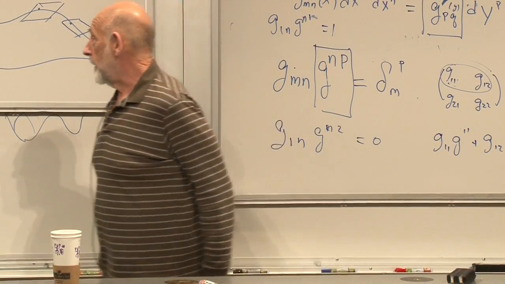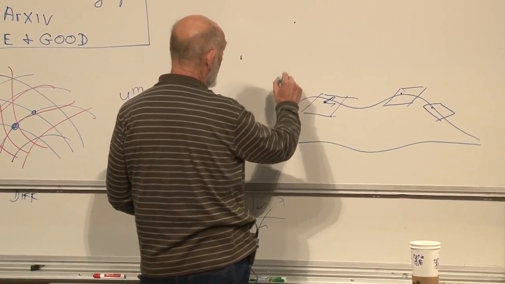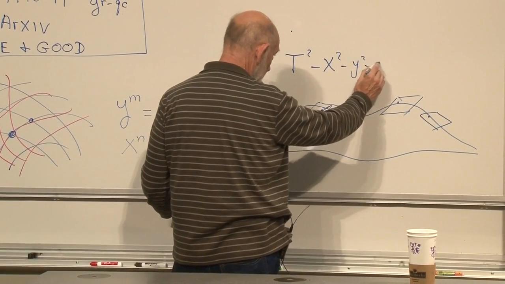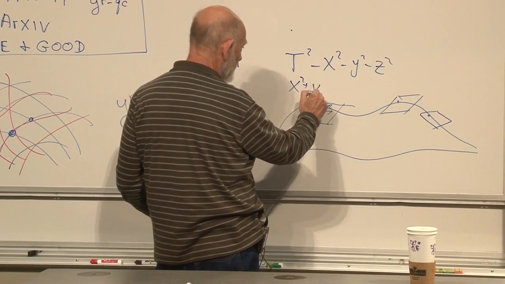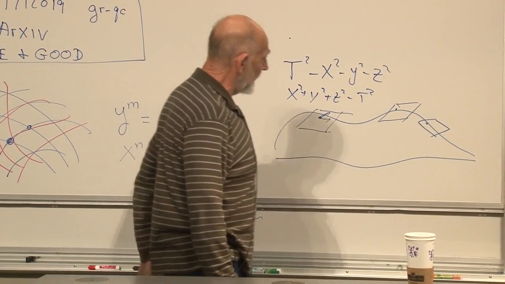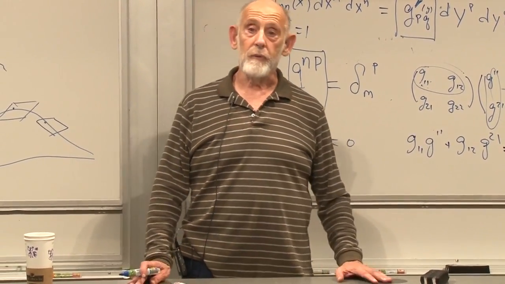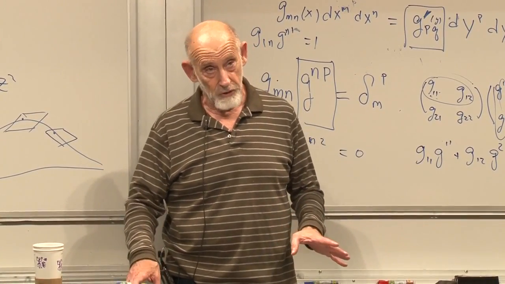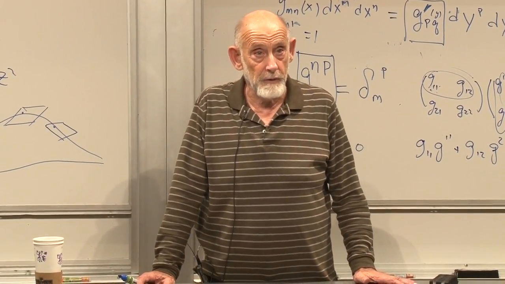And why is that? Because if you remember from special relativity, the space-time distance between 2 points is t squared minus x squared minus y squared minus z squared. Or, depending on convention, x squared plus y squared plus z squared minus t squared. So in general relativity, it's not positive definite. But if we were talking about Riemann's conventional geometry in which all distances are positive, then the metric would be positive definite.